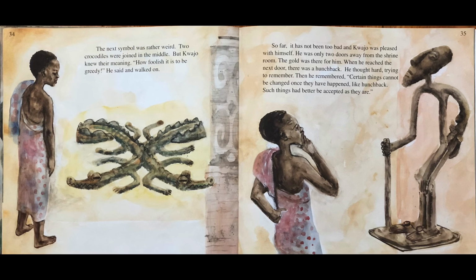The next symbol was rather weird. Two crocodiles were joined in the middle. But Kwajo knew their meaning. How foolish it is to be greedy, he said and walked on. So far, it has not been too bad, and Kwajo was pleased with himself. He was only two doors away from the shrine room. The gold was there for him.